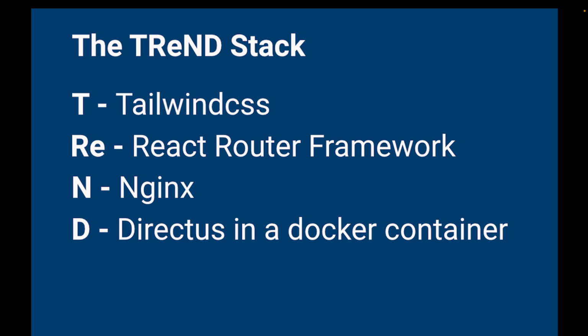Today we will connect our React router framework, which is essentially Remix, to our Directus Data Studio, which is our backend. In our previous videos, we hosted our Directus Data Studio within a Docker container on a VPS that we purchased. The web server we deployed was Nginx. We also installed React router framework on our local machine.